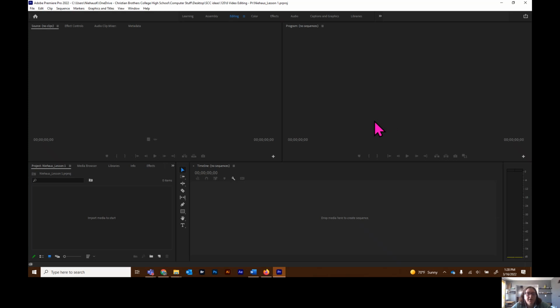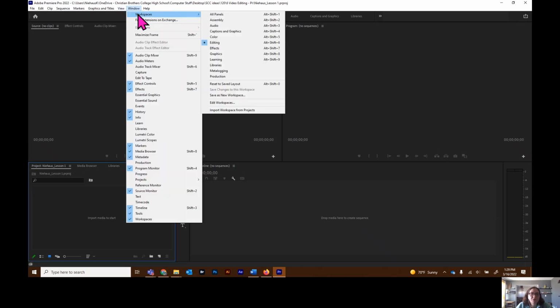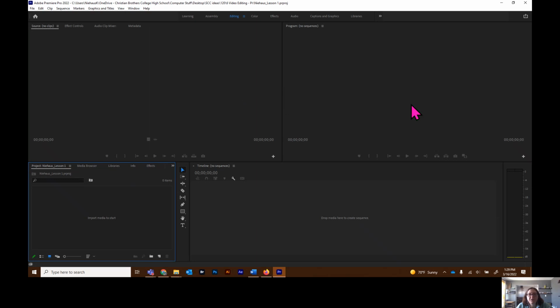Okay, so in this program, you can notice that there's basically going to be 6 main screens that we're going to be working on. So if you come up to Window, Workspace, you want to make sure you're on Editing to begin with for us so that we're all on the same page, all on the same workspace. And under Editing, if it's already selected, go to Reset to Saved Layout and it'll reset it for us. Okay, so under Editing, it's just a really simple layout that we can use. So that's why I kind of choose this one.